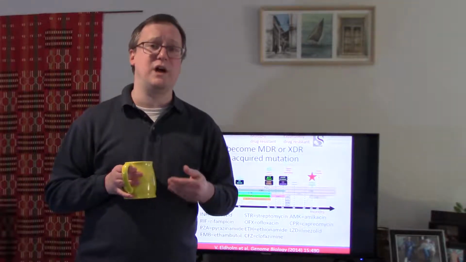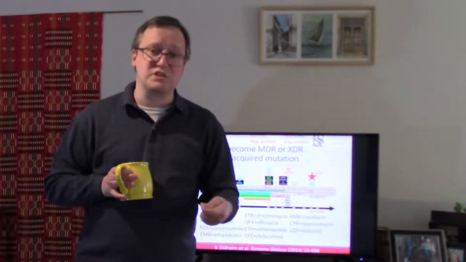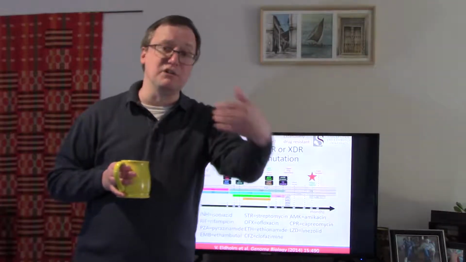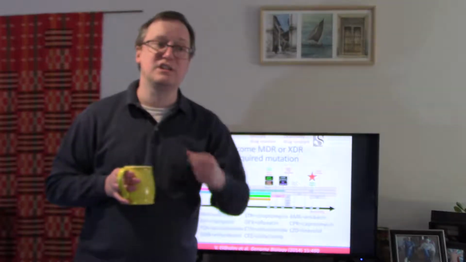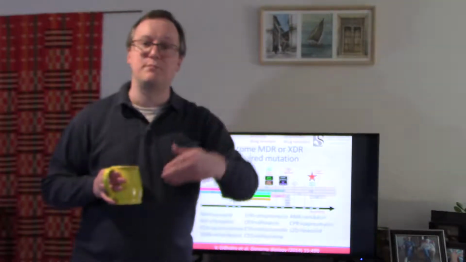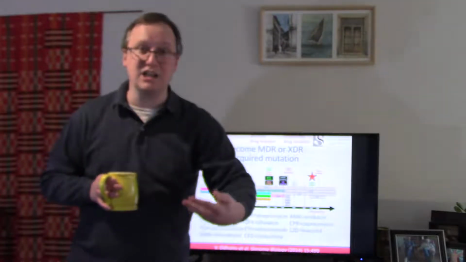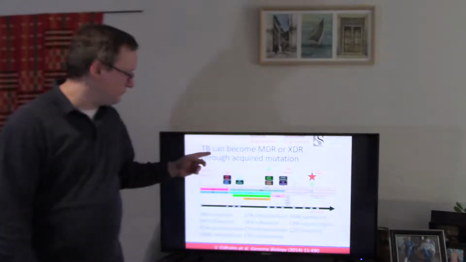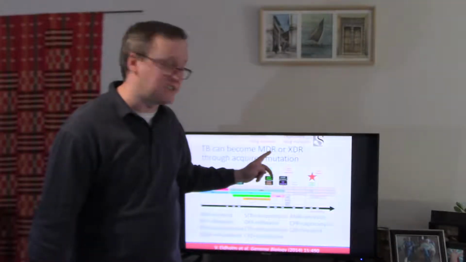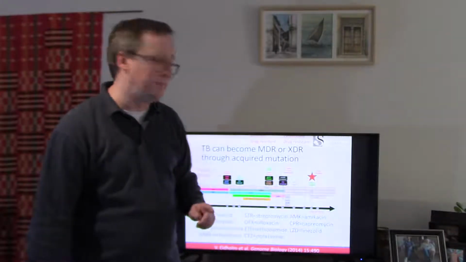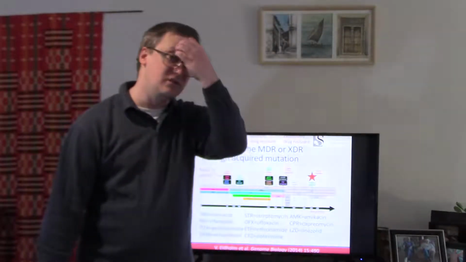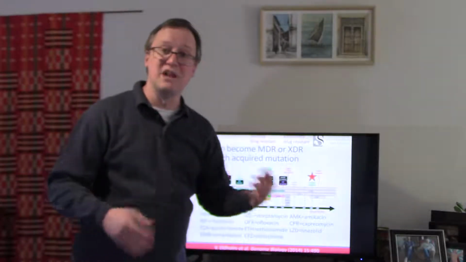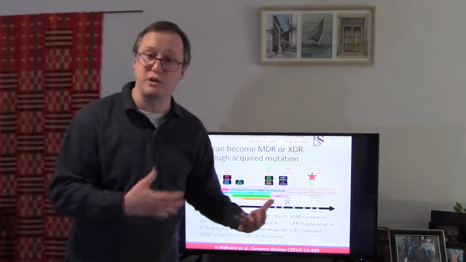There are lots of reasons why people may be infected with strains of TB that are resistant to those drugs, or we might find that their adherence to the drug schedule is so imperfect that they allow the tuberculosis to rally back by mutating and gaining an indifference to these drugs. So a sensitive TB can become a multiply drug-resistant or extensively drug-resistant form by acquiring mutations. We see that the genome is acquiring mutations that allow it to escape from the selection pressure it's under from the antibiotics of treatment.